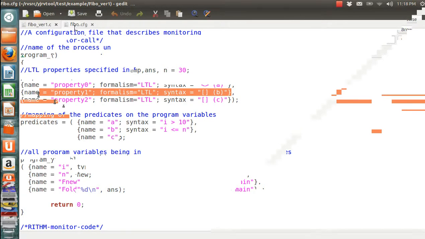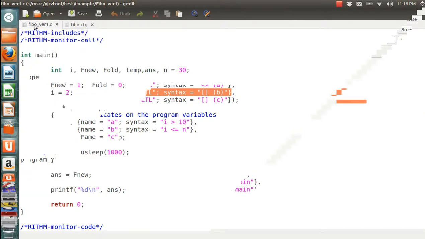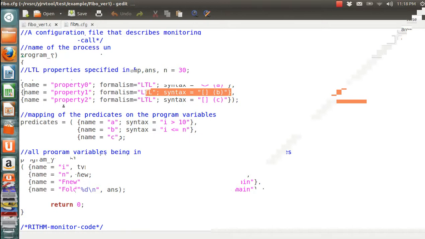The third predicate is that f_new should be greater than f_old. These are the variables used to generate the Fibonacci series. So f_new would usually be greater than f_old. However, f_new may not be greater at the initialization stage, because here we don't have any initializers. So we can monitor at runtime whether this property is satisfied or not.